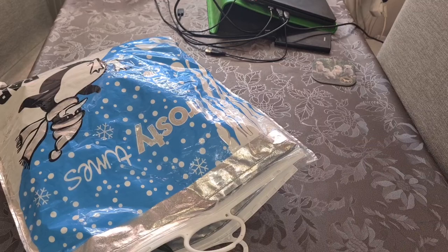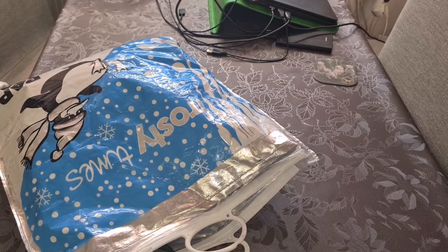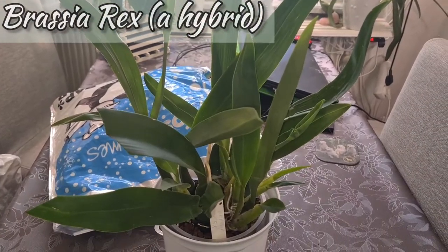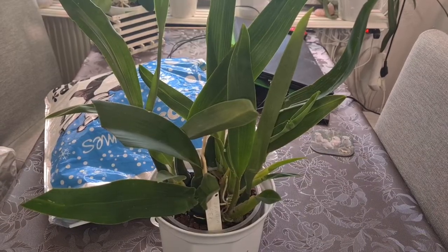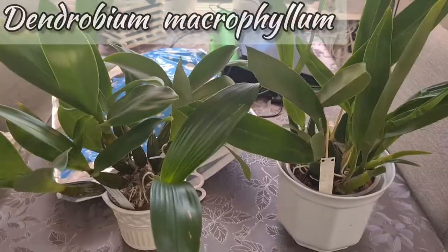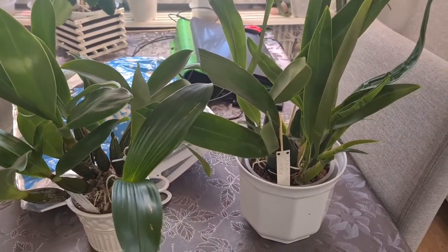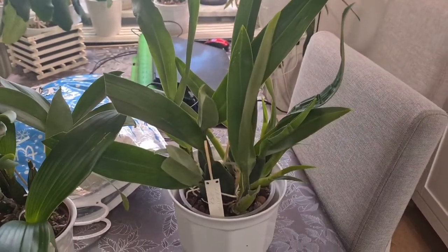And of course, I bet you all want to see the finished result of the repotting on the Rex. Of course you do. Here she is. The tiny, tiny little Rex. No, not really. I want to compare it to something. This one is my huge, huge dendrobium. So, look, it's even larger. Well, maybe a bad comparison. But anyway, I just wanted to tell you that it's still a very, very huge plant. So there's a lot left.